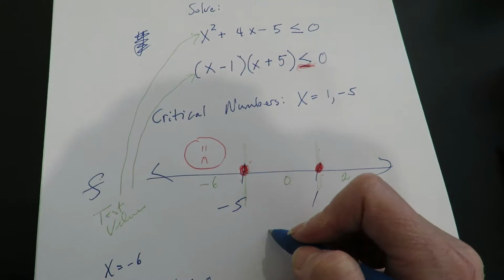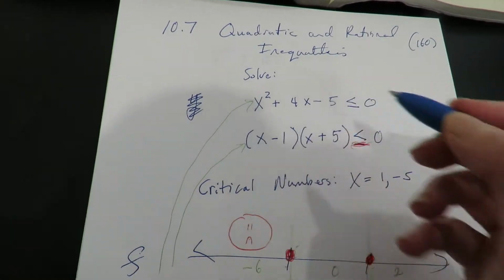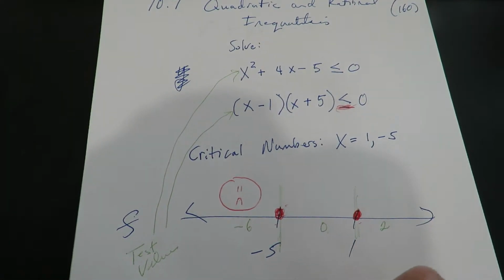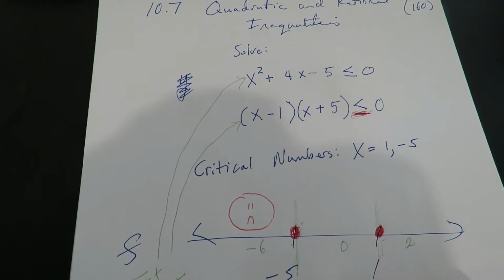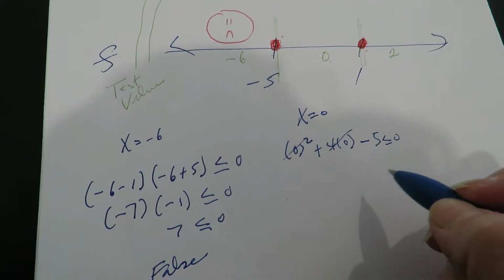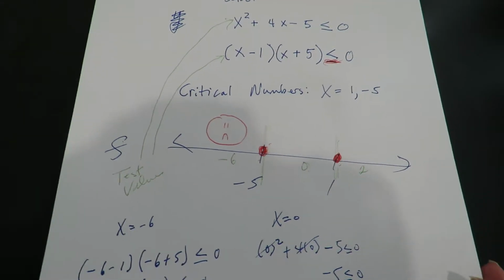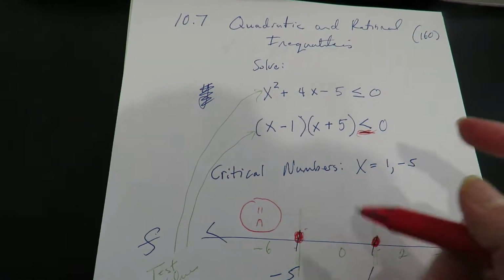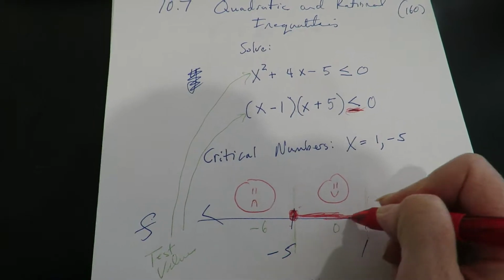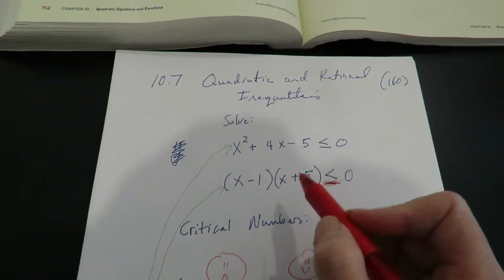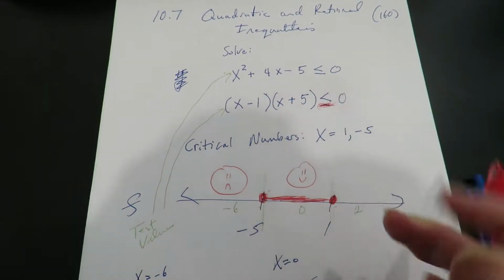All right, let's try the next section. So now we let x be 0. I can plug it in the top one because this one is the same no matter what. So again, it doesn't matter which one you plug it in. If I do it in the top one, that actually might be easier on this one. So we get 0, 0, and then we get -5 is less than or equal to 0. So that's true, which means that this section right in here, all these values, when you plug it into the inequality, will work. They will make the function less than 0.